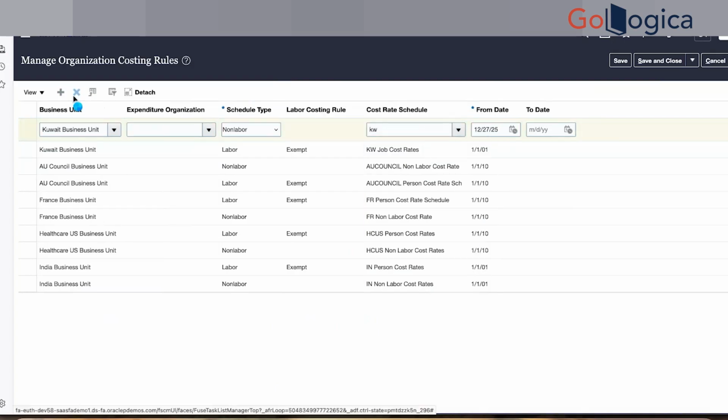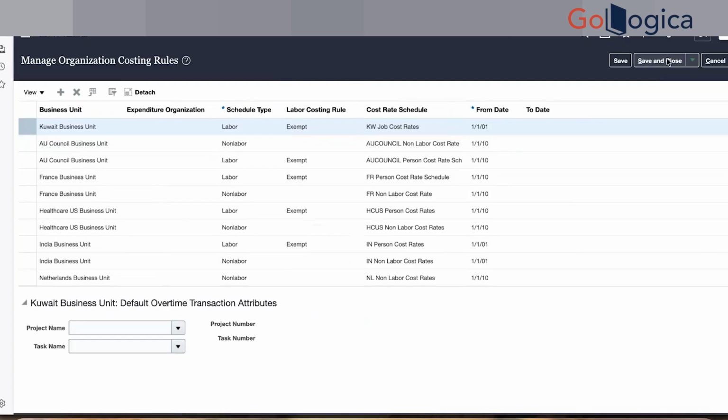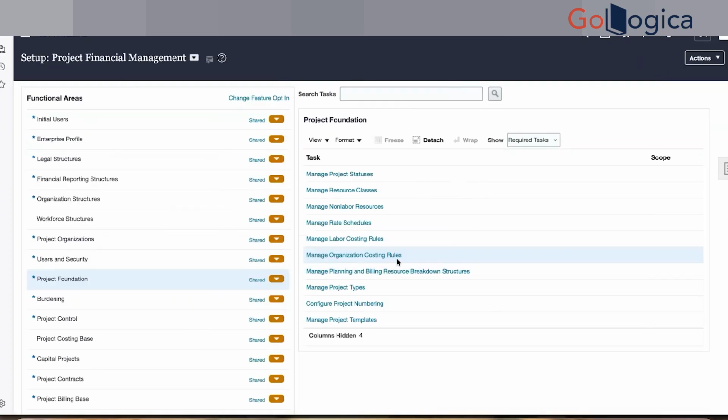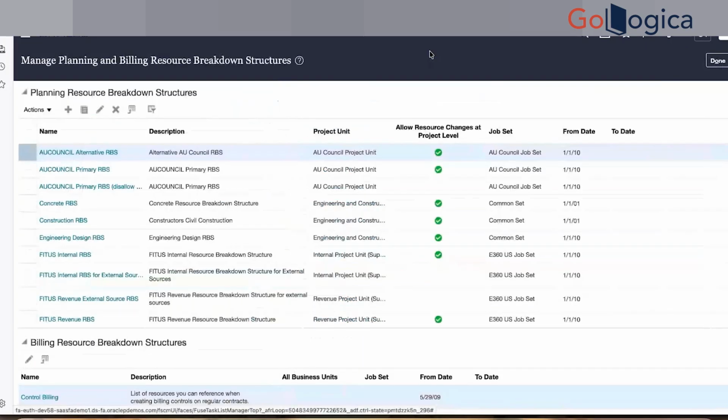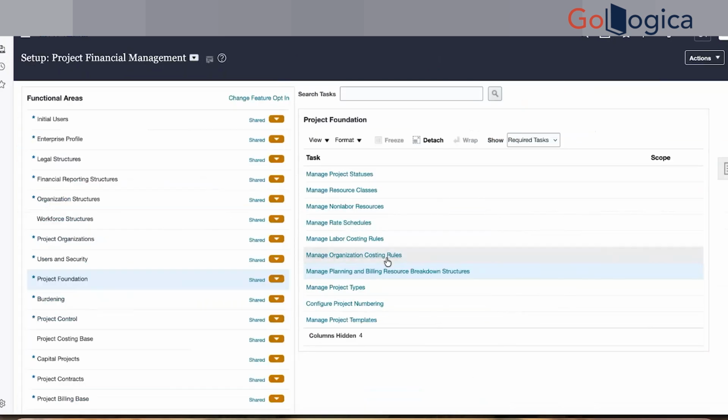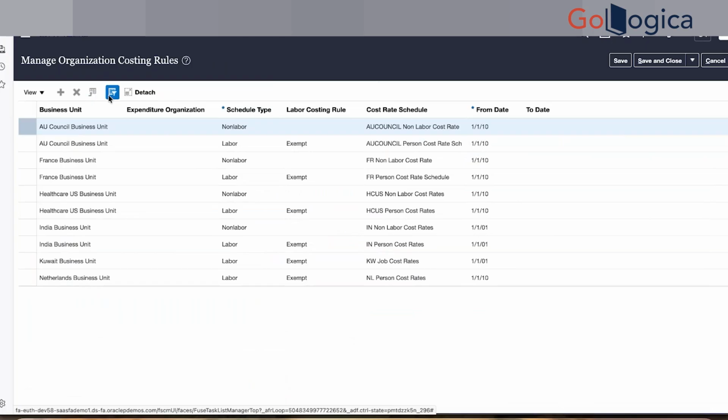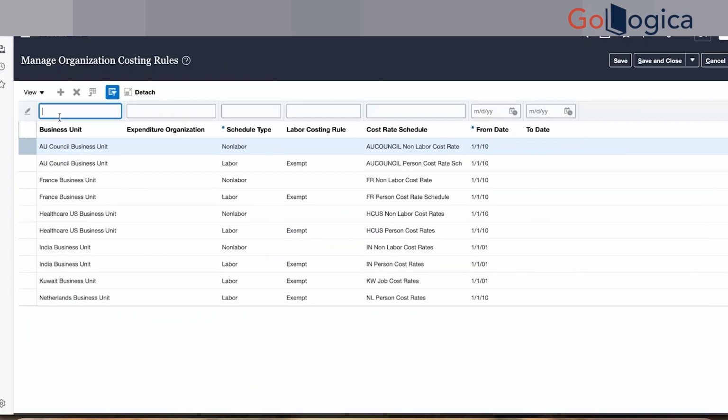Yeah, we have not created, so it will not come. That's what I'm saying. Organization costing rule is done. No, no, we did the labor costing rule, we didn't do organization. I thought we did organization costing, right? No, let's check. Oh yeah, it's there at the bottom, Kuwait business unit. Okay, you did it.